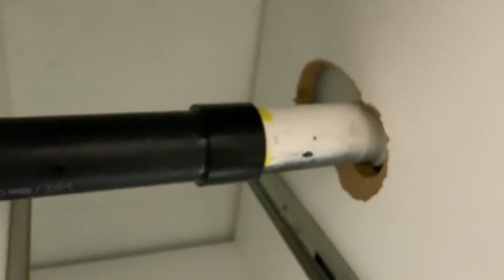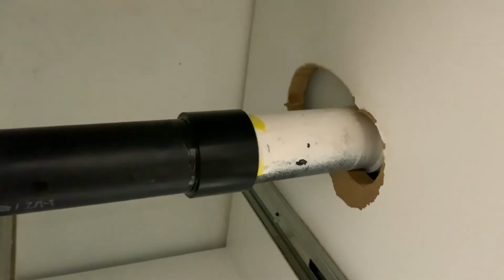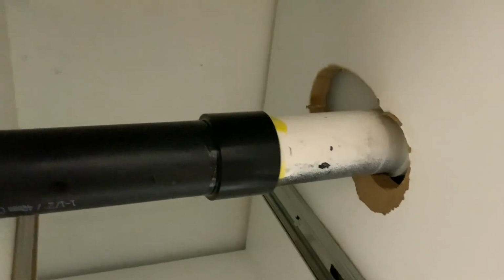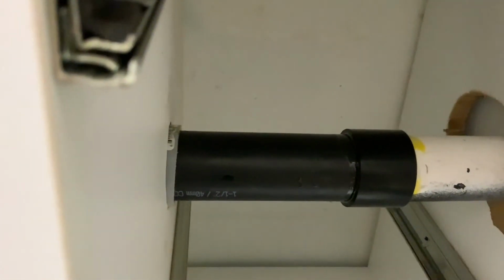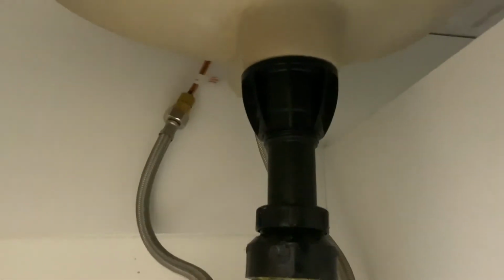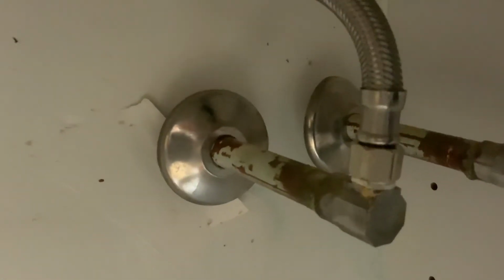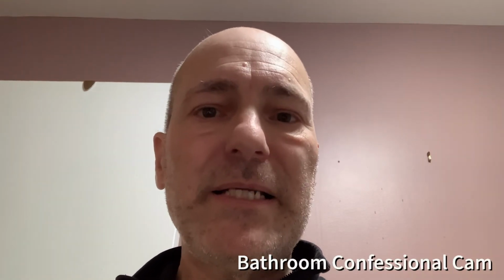So from having to make a super duper large, dumb looking hole to get the sink over the pipe that was sticking out, create another hole for the pipe to go through, arrange it just so the pipe came down from the drain properly, because the drain didn't come out from where it's supposed to on the back wall. So this obviously took me a lot longer than I was expecting, but it is done. Then all I have to do is turn on the water.